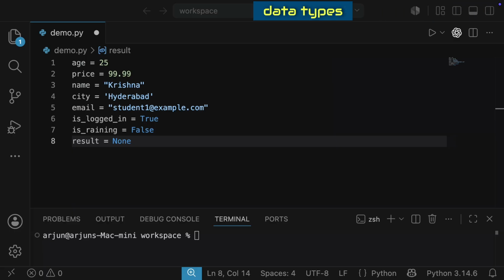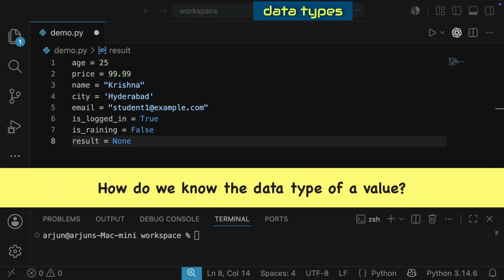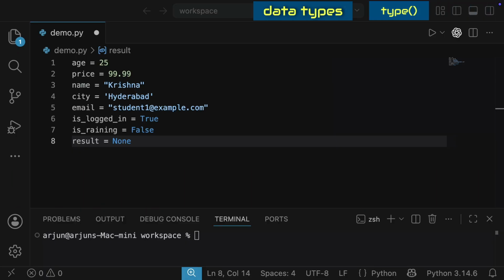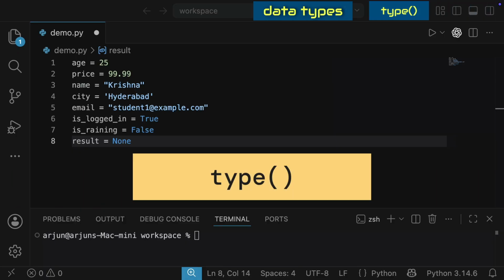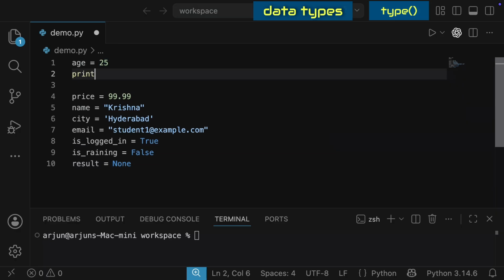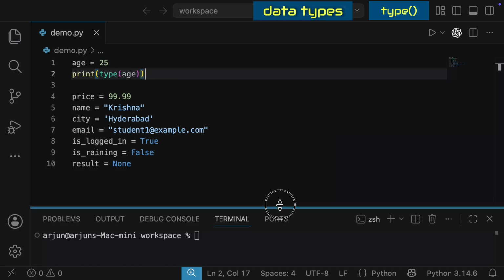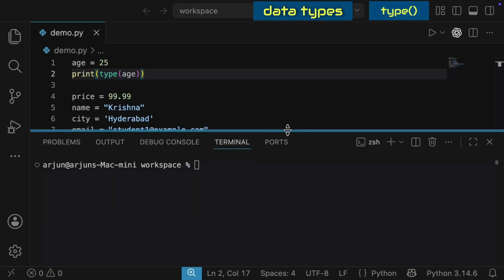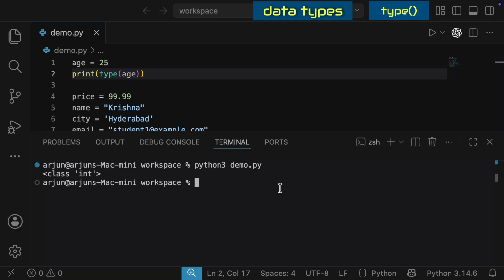Now you might be wondering, how do we know the data type of a value? Python provides a built-in function called type. The type function tells us the data type of any value or variable. For example, print(type(age)). Since age contains the integer 25, Python displays class int.